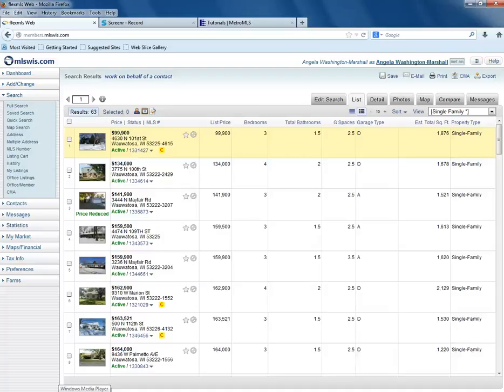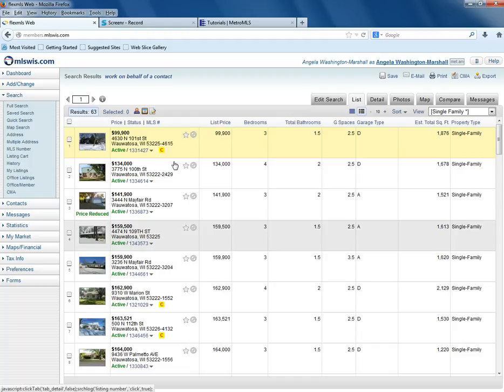The following tutorial will demonstrate how to use the Edit Search Map Search function. In the previous video tutorial labeled Search Results Map tab, we showed you a little bit of using the Edit Search Map Search function, using a shape that was drawn on the Full Search Map tab and showing you how to edit it on the Edit Search Map Search. So we're going to show you a little bit more here.